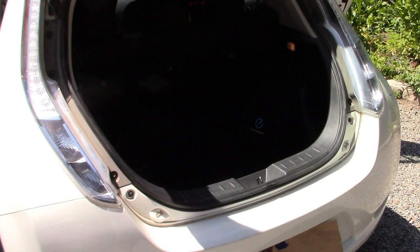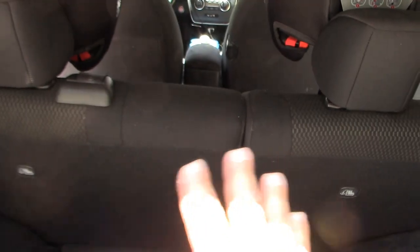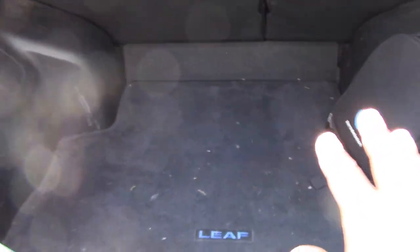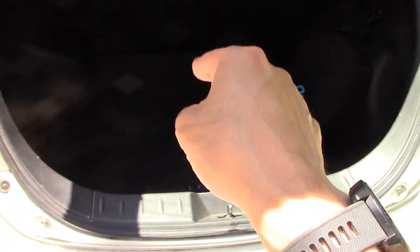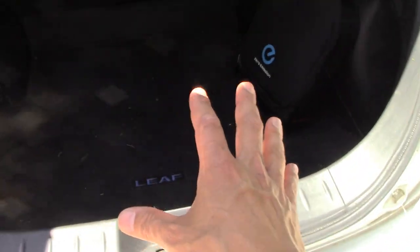Now let's talk about the trunk. It's actually way roomier than I would have thought. You can see that these seats can go down if you need even more space. We've never really done that because we usually have car seats back here, so it's difficult to lay the seats down. But if you need tons of room, you should be able to lay these down and get a ton of space back here. But this rear trunk slash hatchback is surprisingly roomy. We've gone to Costco, and I put a double Bob stroller in here, groceries, all kinds of other stuff. It all fits really nicely back here.